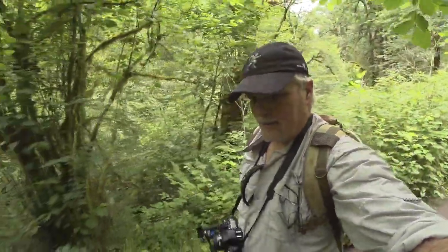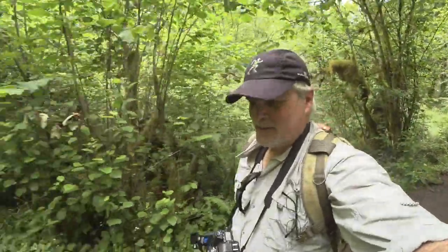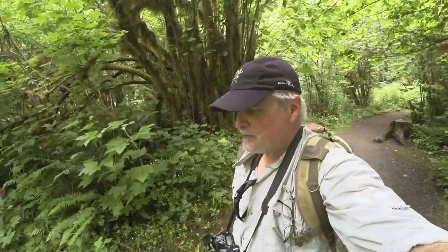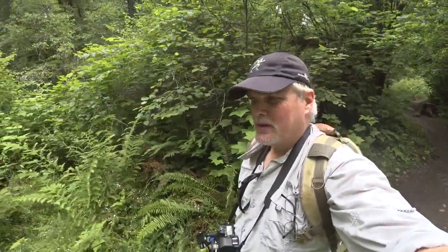There's one more waterfall that I haven't photographed. I really don't much care for that waterfall. I'll get a shot of it at some point. It's not a priority. But I've been focusing mostly on the three waterfalls that I find the most interesting. And really, to be truthful, they're the ones that most people come to see.